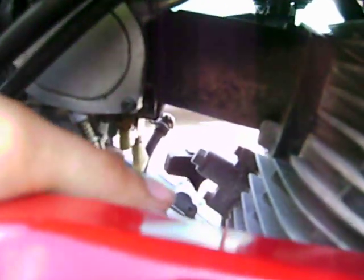Take this little thing off here — it just unscrews — and then your electrical connectors. I don't know what they're for, but just take those off; it's really easy to put back together. And then put some kind of rag here to make sure you don't get anything into your motor.